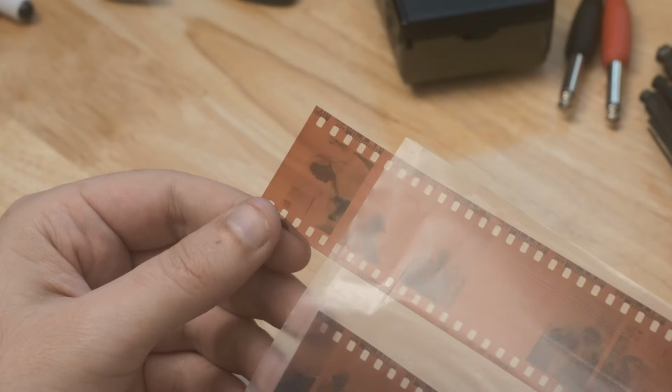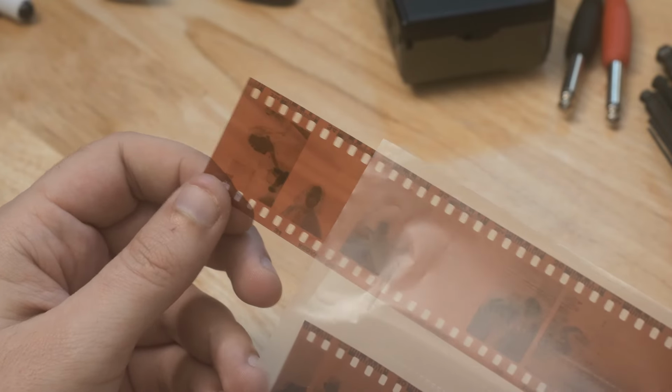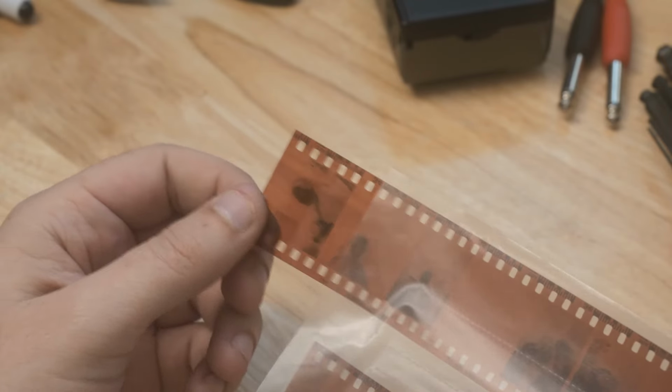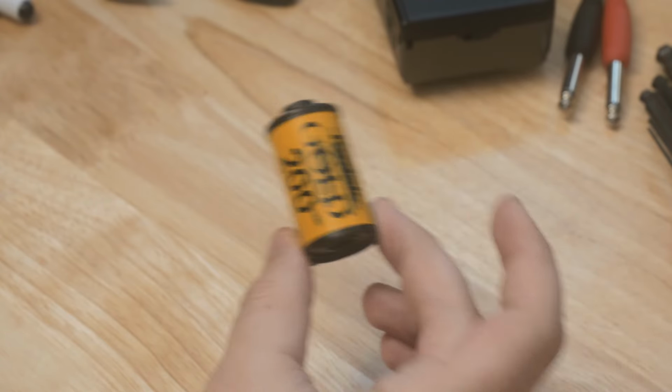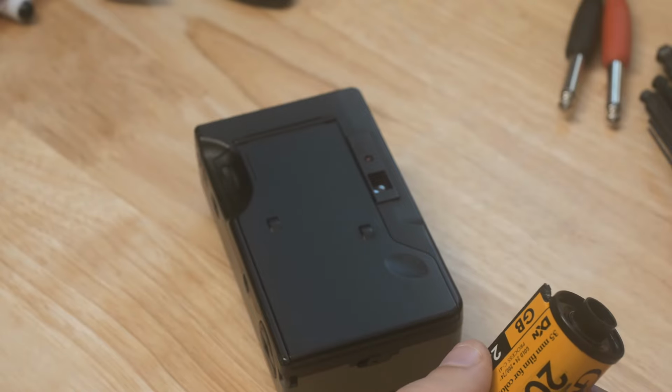This is what I get back from the lab. They put them in these nice, Pokemon card binders. And you can see that they're partially translucent negative image. And one last time, that is not what's in this canister right now that I just finished taking shots and pulling out of my camera. You won't be able to actually reproduce an image until it gets developed.